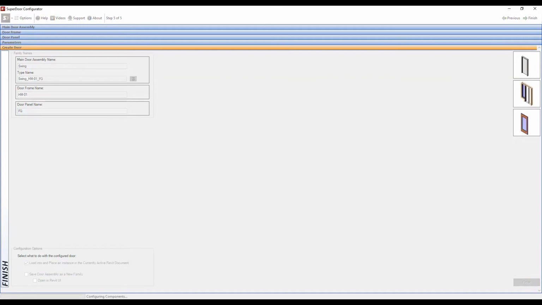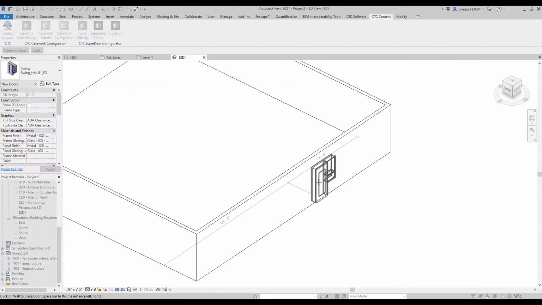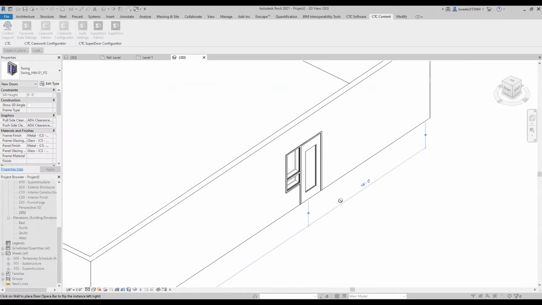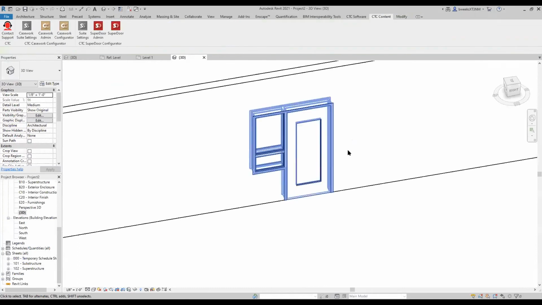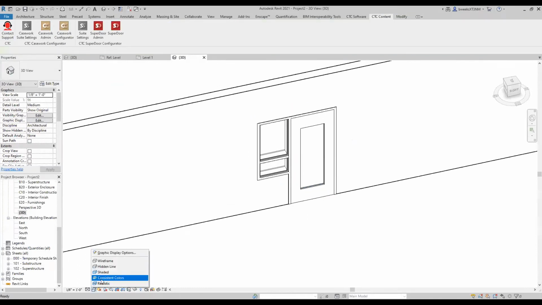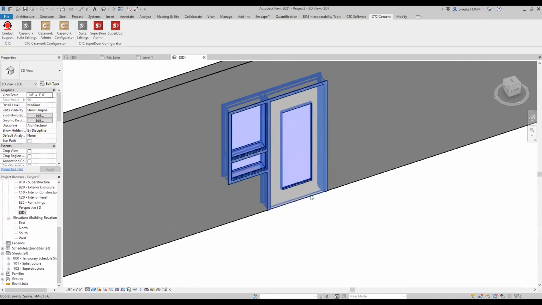It's going to take a second to configure the components. Place it in the wall that I created. And all the properties that I set in the door configurator are showing up. It's aluminum.